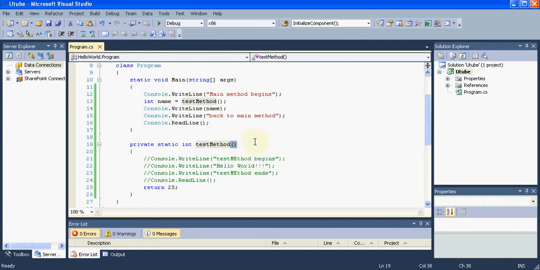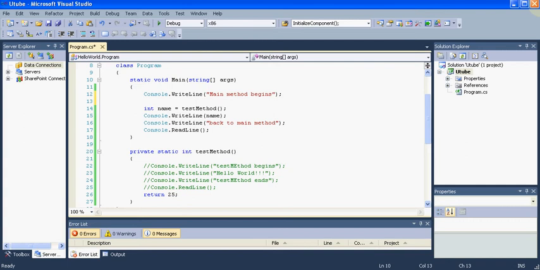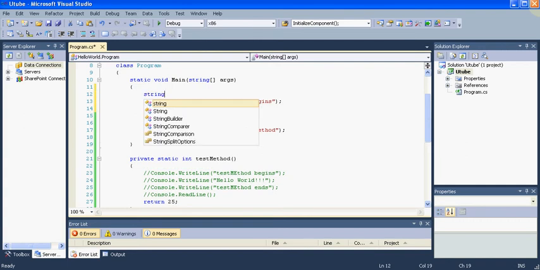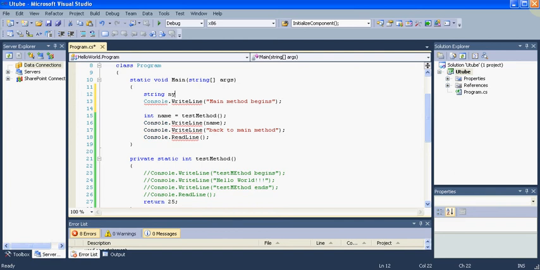Okay, so to explain this, I will just make some changes over here. Let me first of all create something over here. We say string myName equals Bob. Okay, so I have created a simple string variable which has the value Bob, and this will be string, and this will be string.